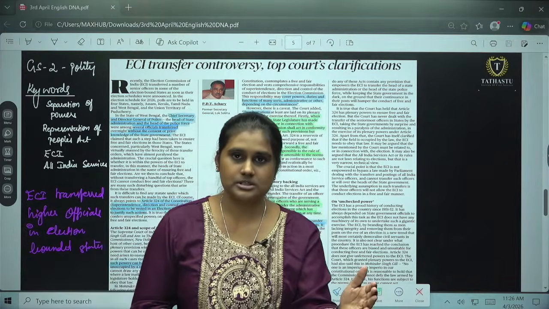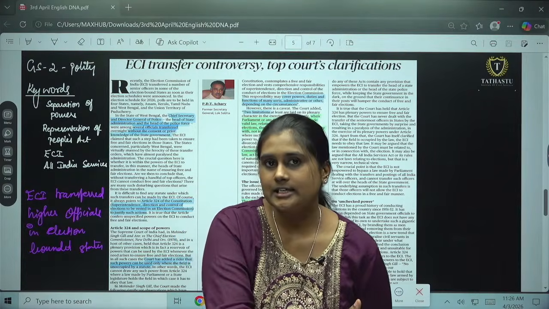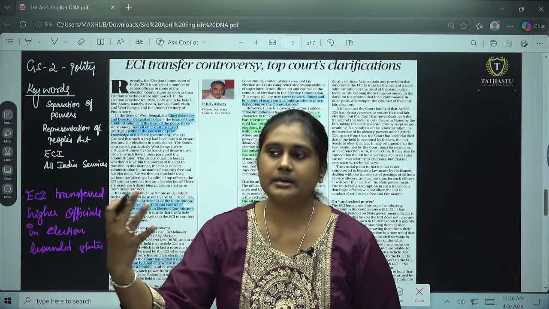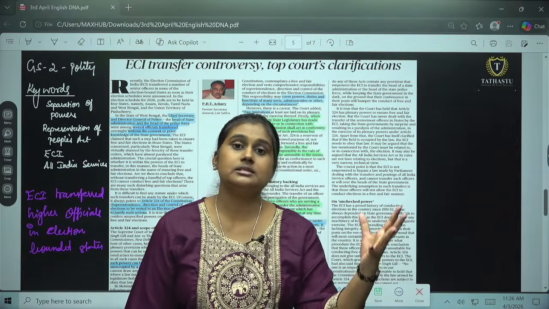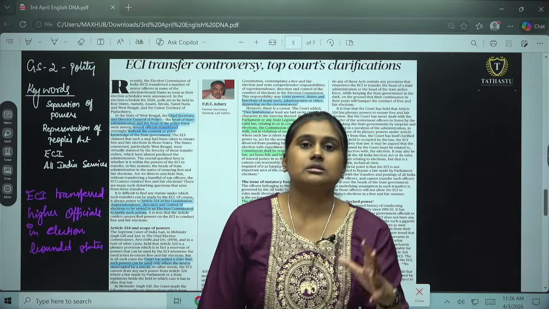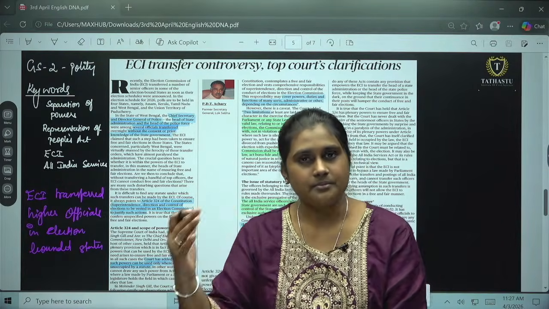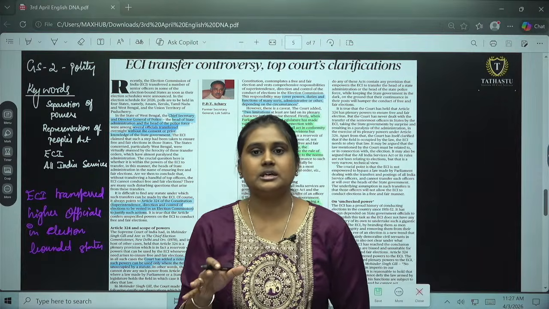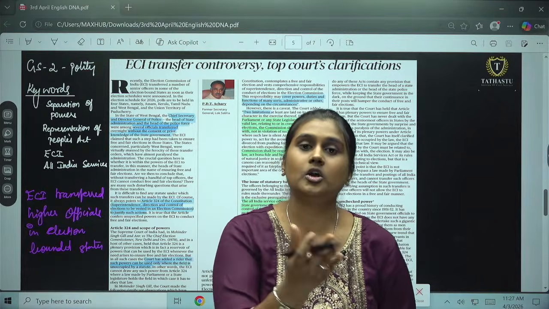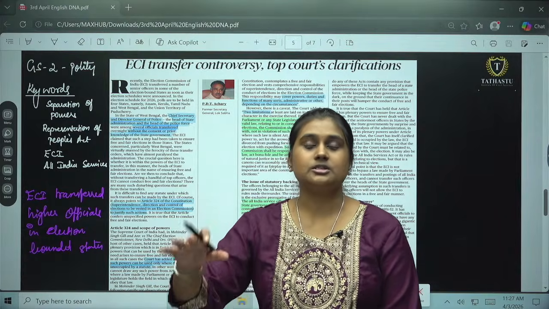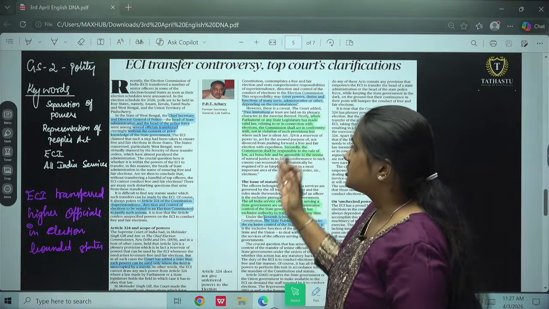One more thing, it's not only about the state administration, it is about the All India Services as well. The All India Services have a different set of rules and regulations, but when officers are appointed to a state, they are taken care of by the state government. That's why in many states, IAS and IPS officers have contradictions with state governments. The state governments have some responsibility over them, not absolute, but they work under them. So any transfer should be consulted with the state government as well. Here the state administration heads and All India Services officers were changed without the consent of the state government, showing ECI has a higher authority and giving a downfall to the state government's police powers.